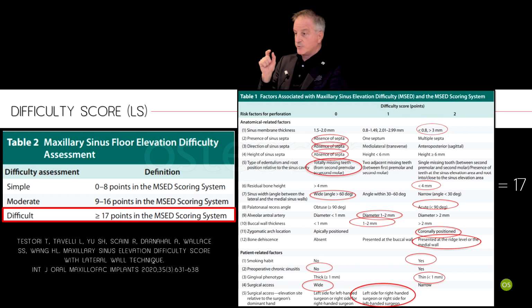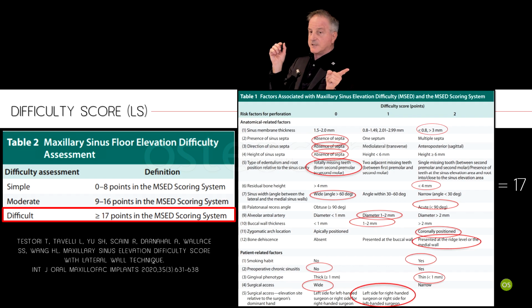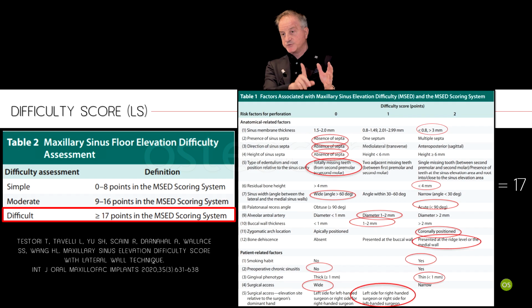On top of that, you are right-handed and you have to do a left sinus. Most of the time, I switch to the left of the patient.